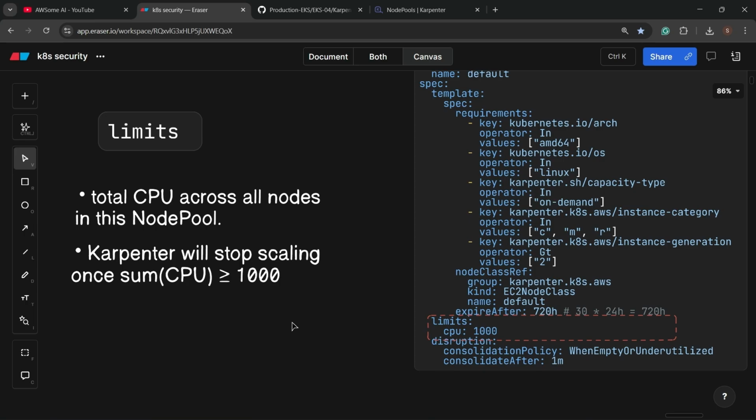For example, if your node pool is scaling 5 EC2 instances, then the sum of CPU of all those 5 instances should be less than 1000. If the CPU sum of all 5 instances crosses 1000, Karpenter will stop scaling for this specific node pool only.